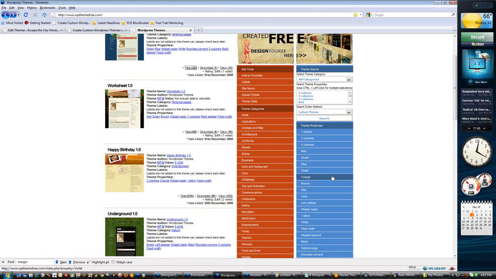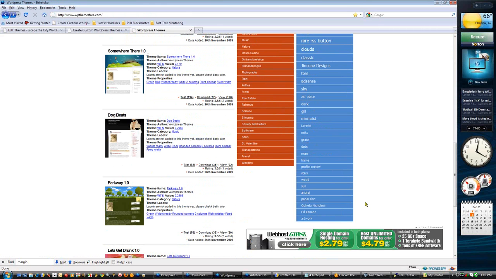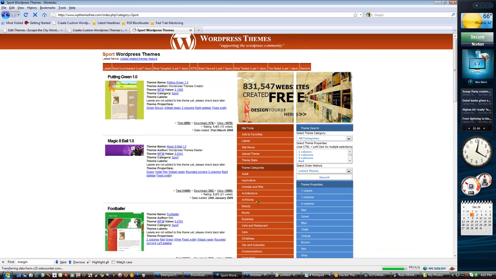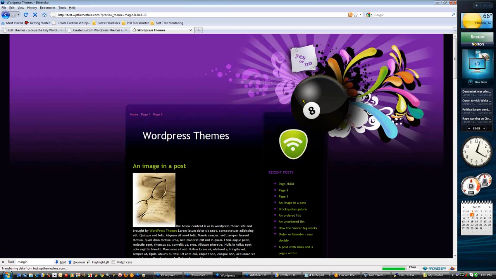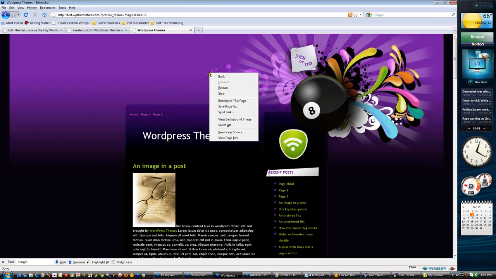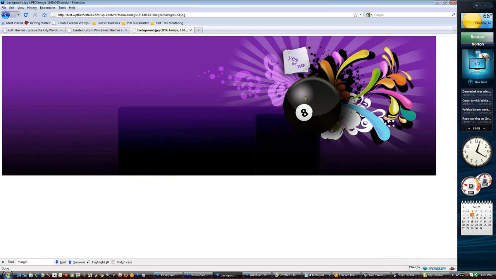Okay. I think this was sport. Here's one of my themes I absolutely love. I showed you this one earlier, this purple background and the ball.